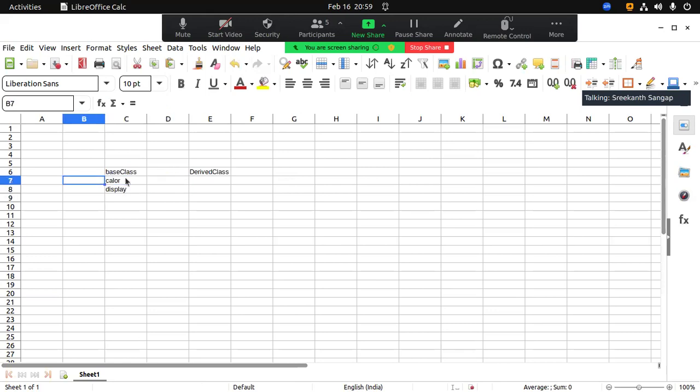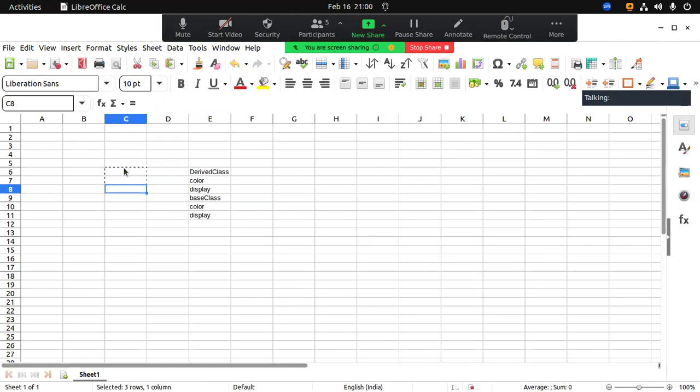The derived class has its own color and display, followed by the base class also, right? It also has a base class.